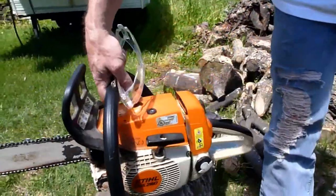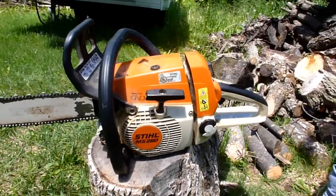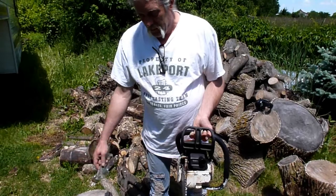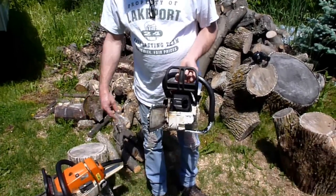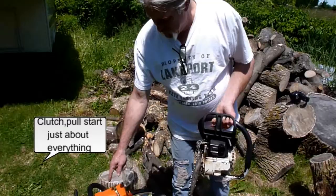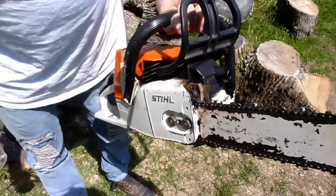This saw probably was made 2012, maybe 2010, somewhere in that ballpark. So whether or not they've changed the design much over the years, I'm sure they have, but I don't think the engine designs changed much, because all this stuff is pretty much interchangeable. Like the cylinders are interchangeable. One big difference is the 260 has a decompression valve, and this 026 here does not have a decompression valve.